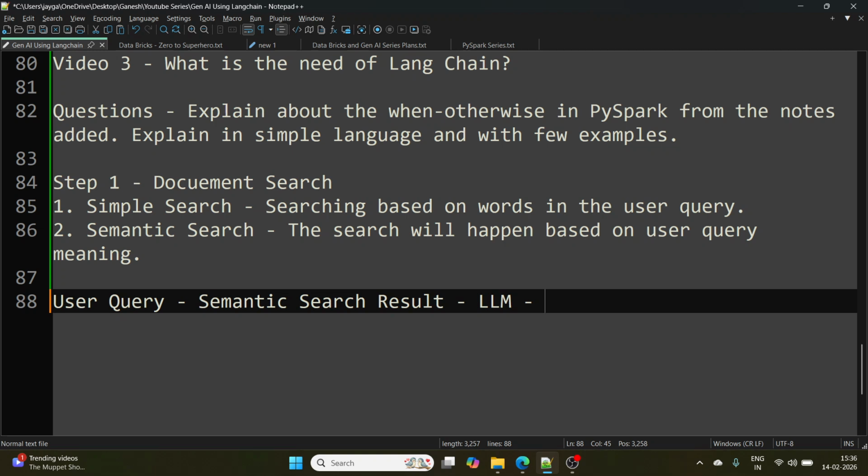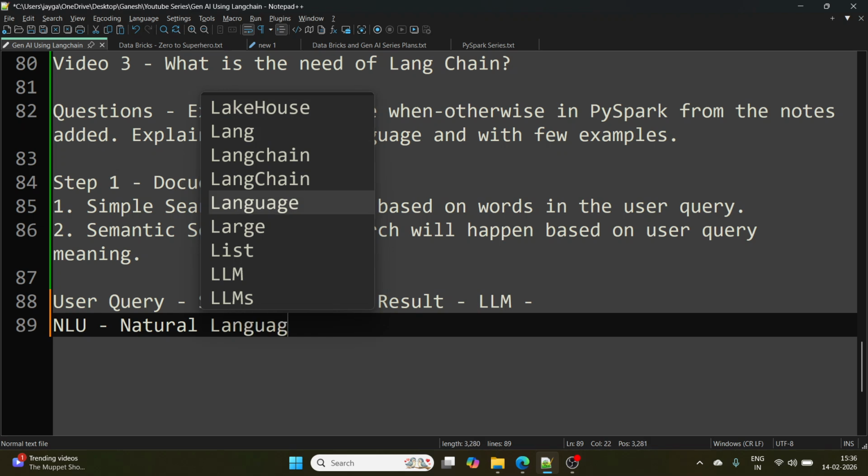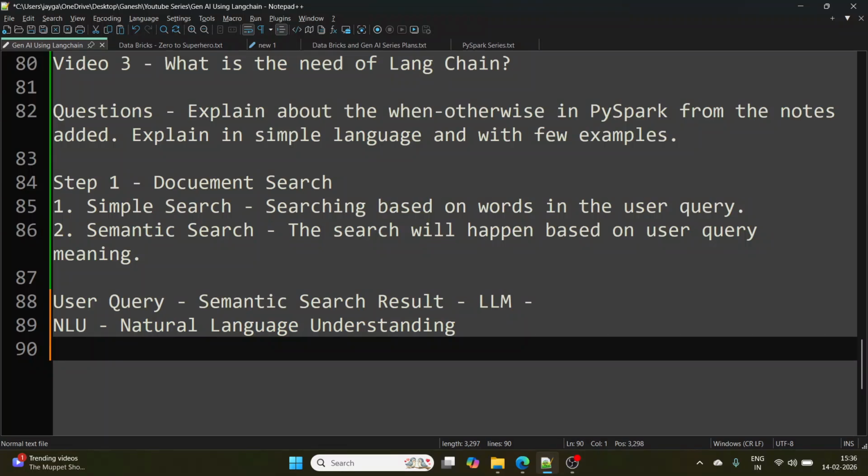Here we are sending the user query and the semantic search result, let's say 4 to 5 pages or sessions of data, to the LLM. Now the LLM has two capabilities. The first is NLU, natural language understanding, and the second is context-aware text generation.